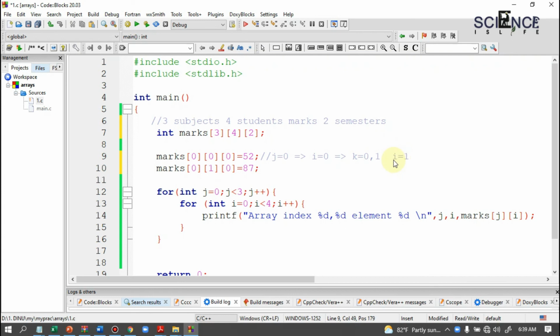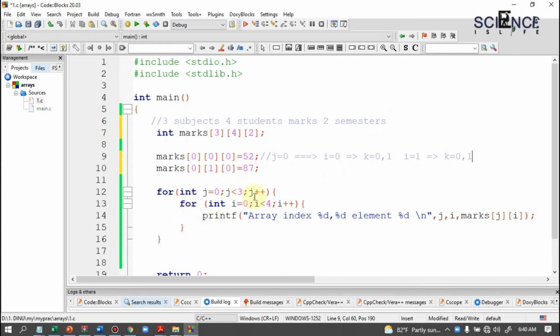So if my I is 1, then k may be 0 or 1. Now can you see how these things happen? Then after all these cases, I will increment and j will increment, right?